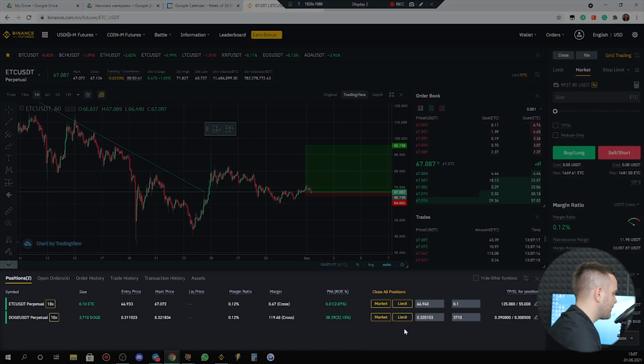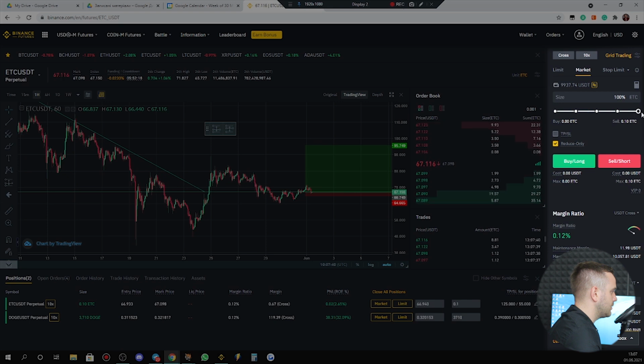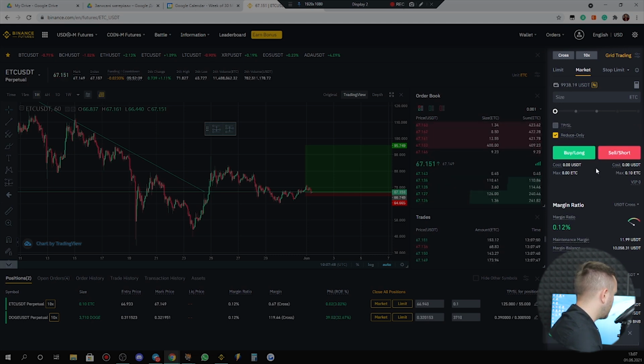Okay, what's the next part? Some of you also have a desire first to close a position by market. As you can see here, you can close a position by market, close all positions. How you can close position by market? Next scenario, first one, here you can just sell positions that you have. For example, you have your Ethereum Classic, we have 0.10% of coin. What we do, sell short. Order failed. And take a look, as you can see, we just sold it.